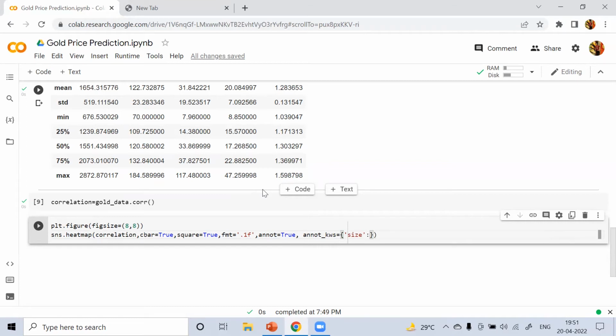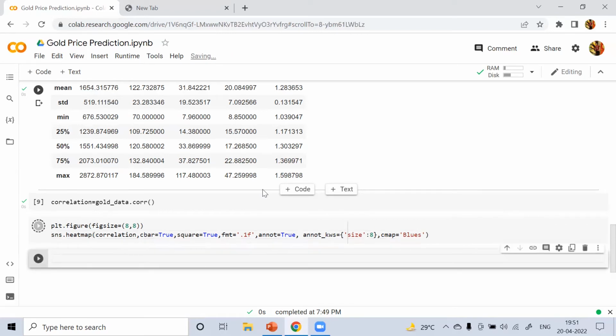We'll give, let's say 8 only. And cmap equal to Blues. We will run it.